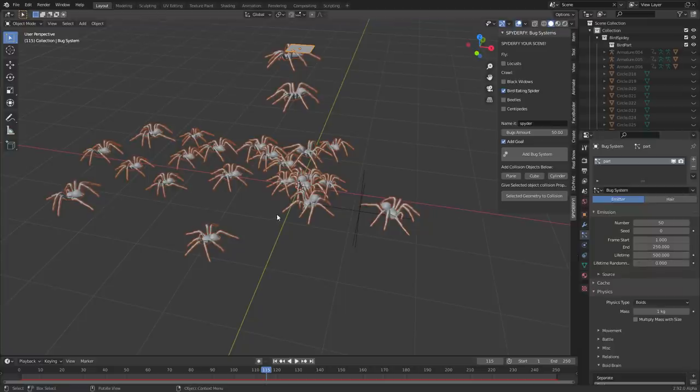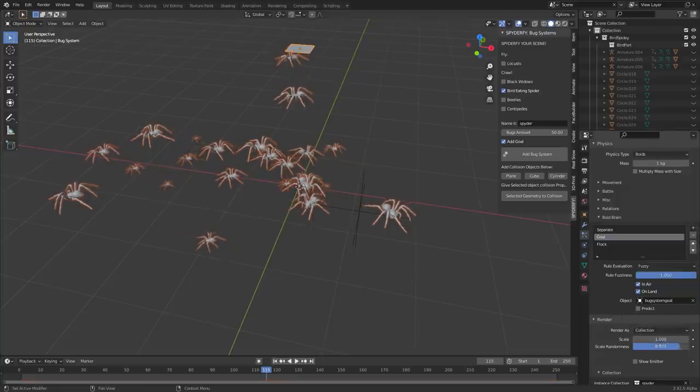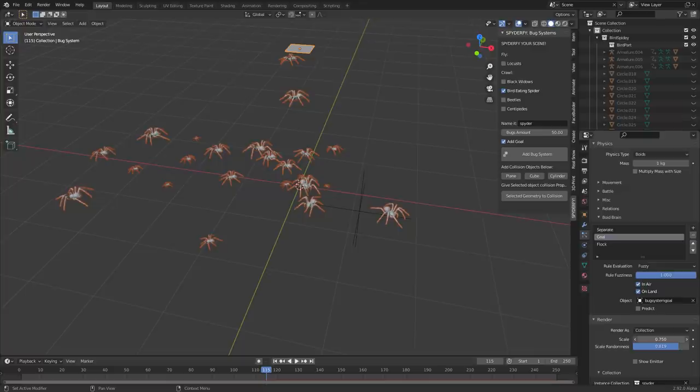Again, you can select any of these spiders. We're going to go to render. And again, these are all just features I'm showing you so that when we do the shot, we can make it real quick, right? We can take render, and since these are all particles, we can add scale variation. So some of these spiders are going to be bigger or smaller than others. And we can also mess with overall scale and stuff like this.